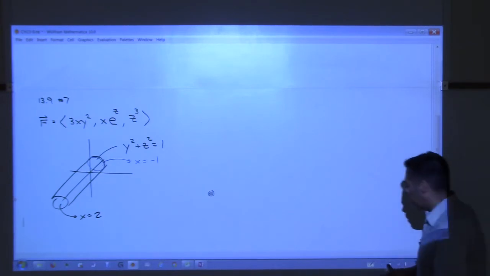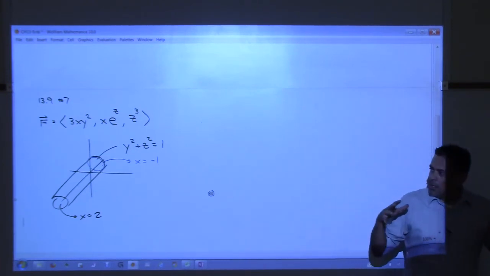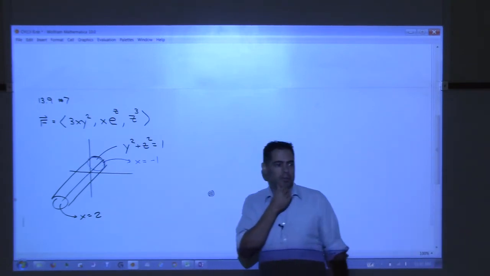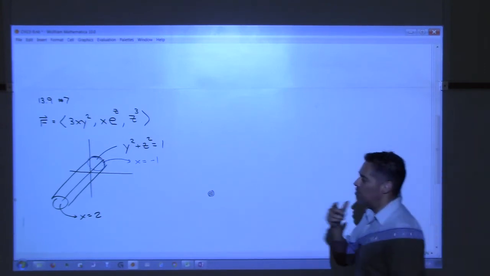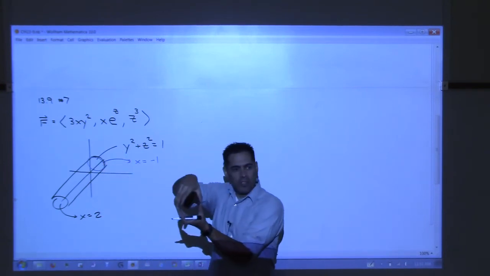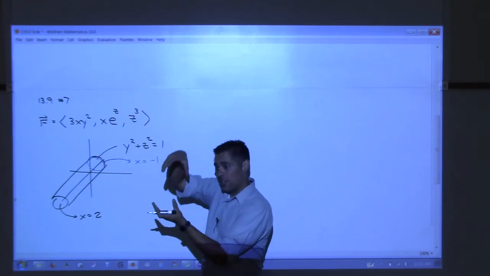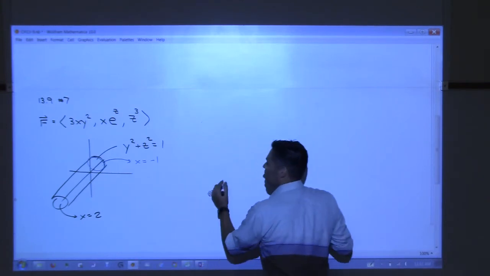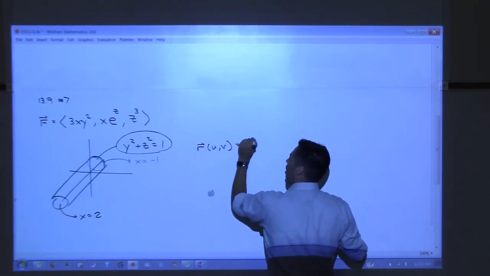That's our surface. So if we were going to do this with a surface integral, how would you do it? Yeah, so you could do this front surface and back surface, no problem, right? But the cylinder is not a function of two variables. That cylinder, so you have two options. You could break it into two pieces, a top piece and a bottom, which means you'd have two more surfaces. Or you could do this surface here, you could do an r of u, v, and you could draw it.